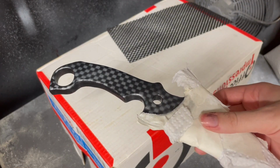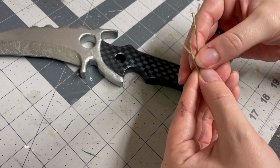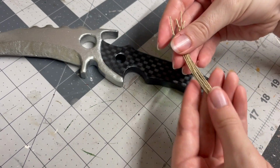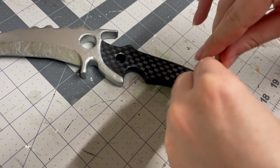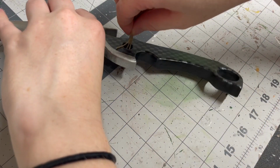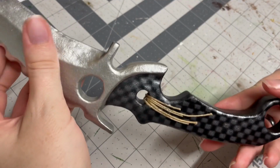Once all of that was done, it was time to wrap the handle. It seemed so simple at a glance, but it actually proved to be very annoying because of the angle of this wrap. After I glued these faux wrap pieces down, I went through 3 different glues trying to wrap the rest.